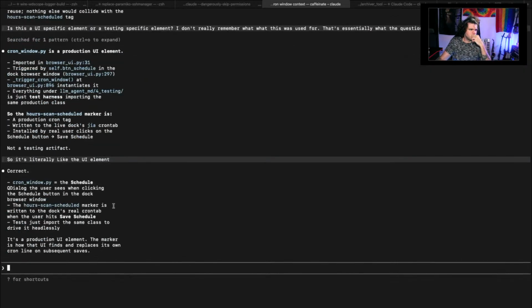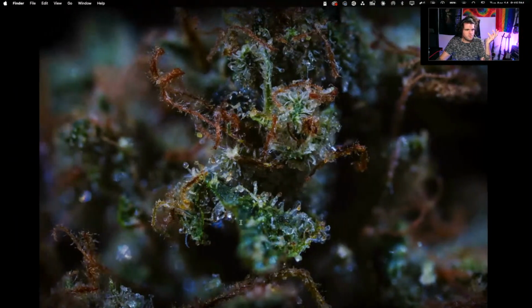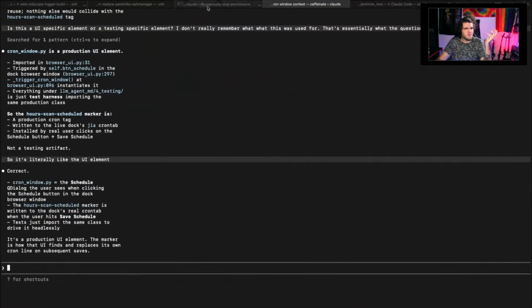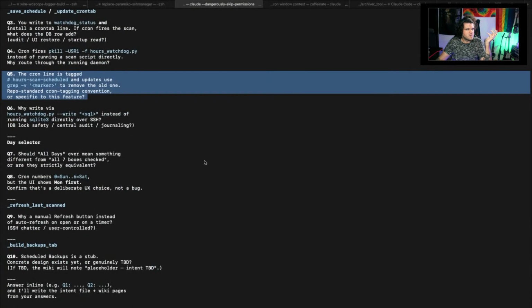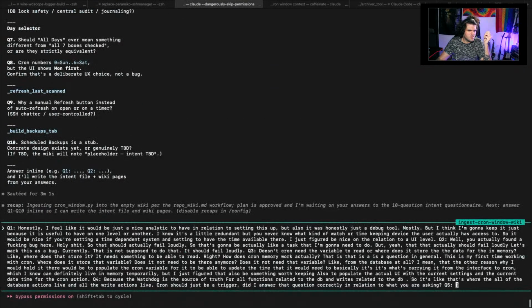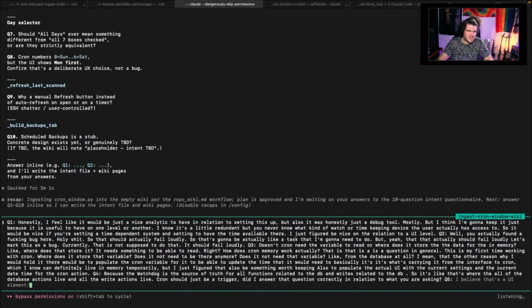Oh. It's a production UI element, but it shouldn't even be asking me about that. Why is it asking me about that? That's why I'm so confused. I believe that's a UI element, and it doesn't actually need to be asked about because you can determine that from looking at it. It's not a button that triggers a bunch of backend functions.